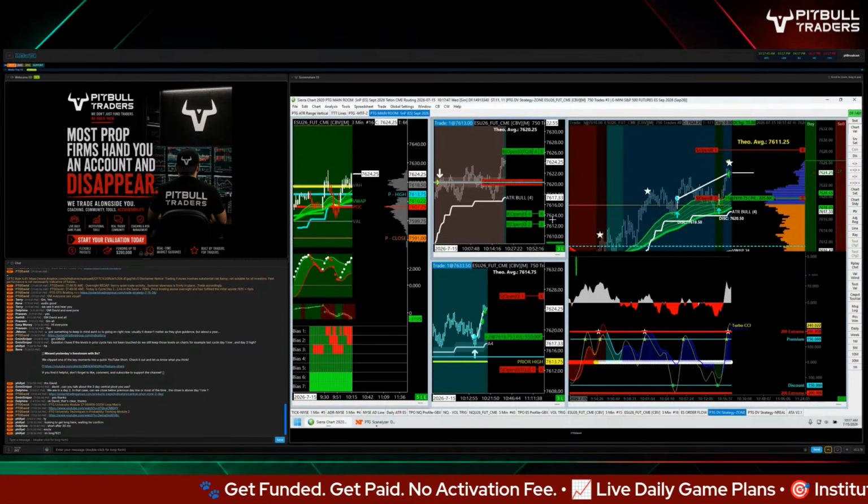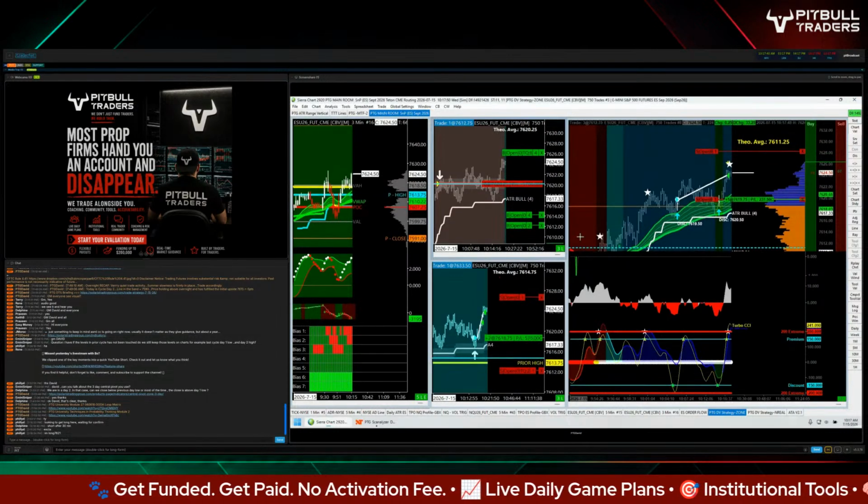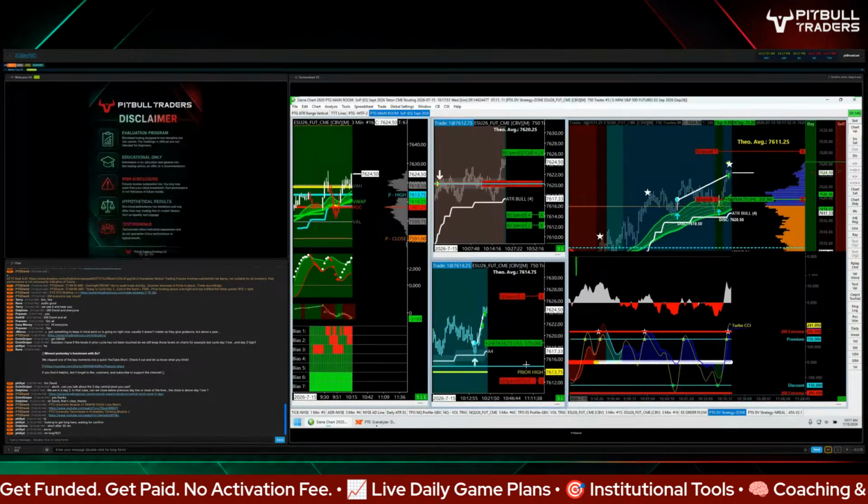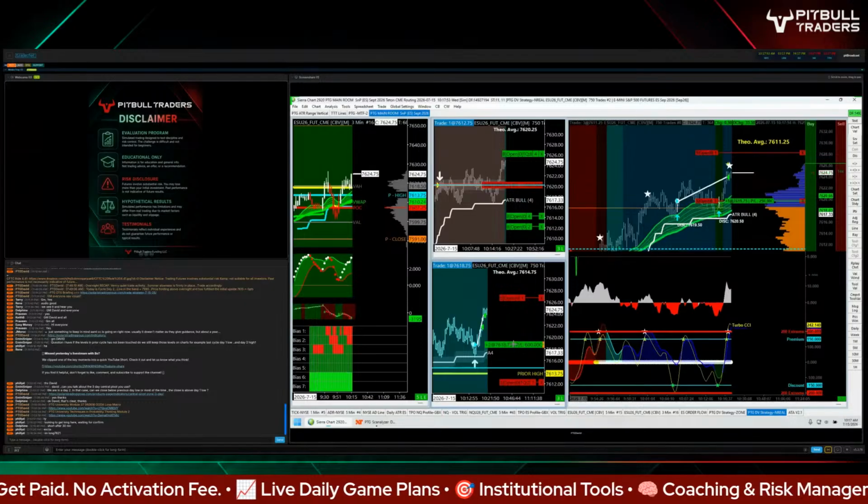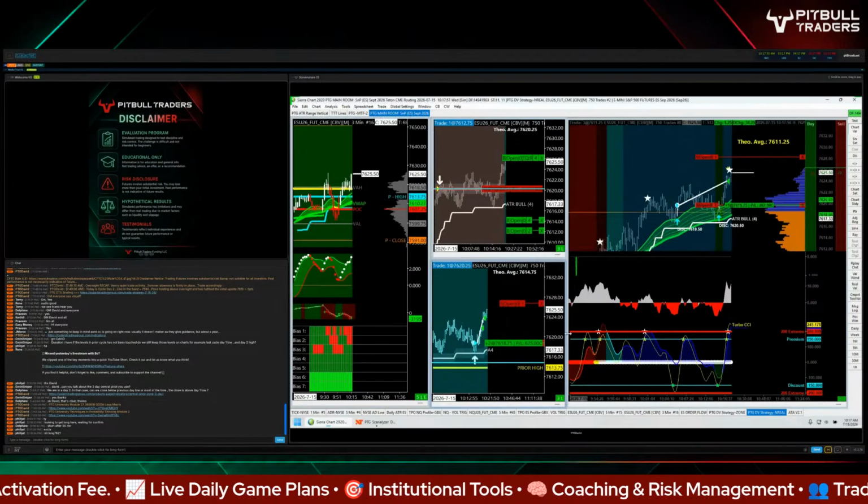Still hanging on a thread, but looks like we're going to get stopped out on the A10 side. So the A4, two take profits. We're gonna move the stop up there.